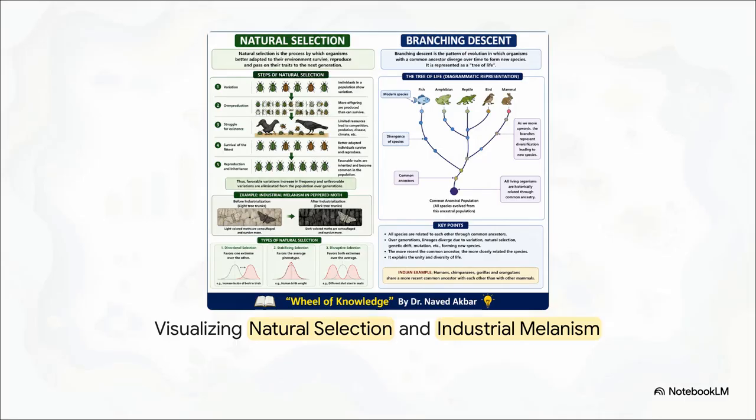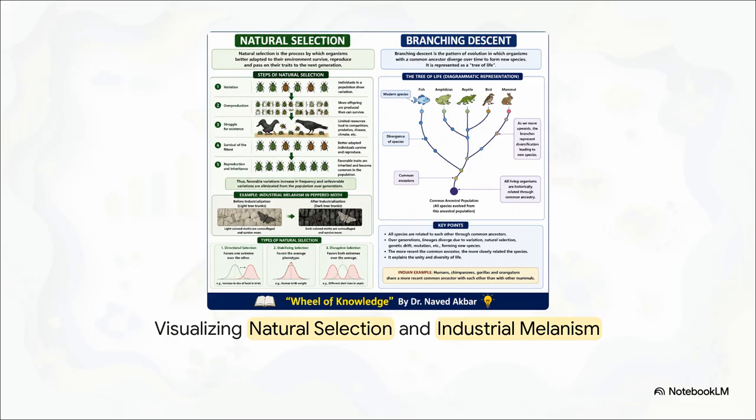You can actually see these concepts in action right here. Look at the beetles on the top left. Initially, there's variation, right? Green and red beetles. But as birds spot and eat the red ones more easily, the green ones suddenly have a massive survival advantage. Over generations, that favorable green variation increases.